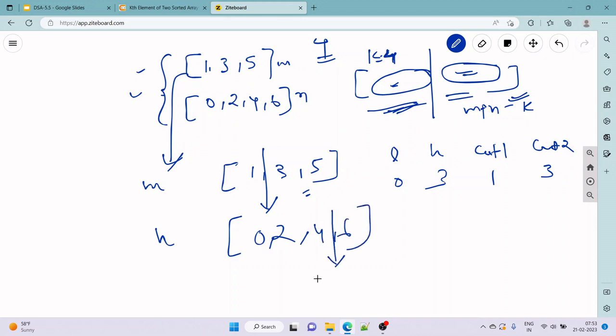And here cut2 comes over here. All right. So this becomes L1 and this becomes L2. This becomes R1. This element becomes R2.